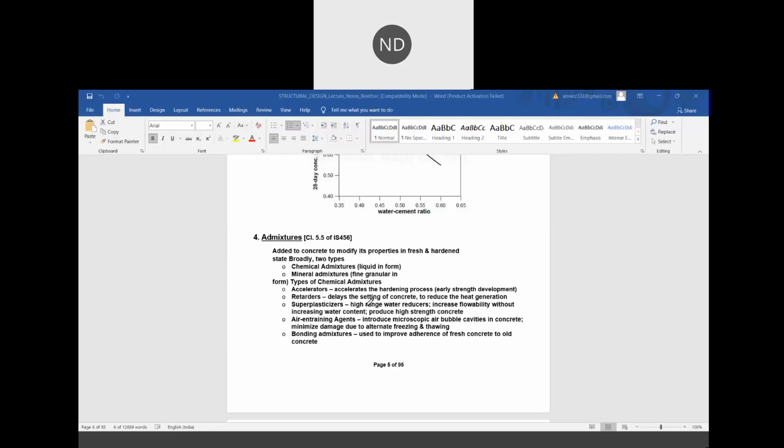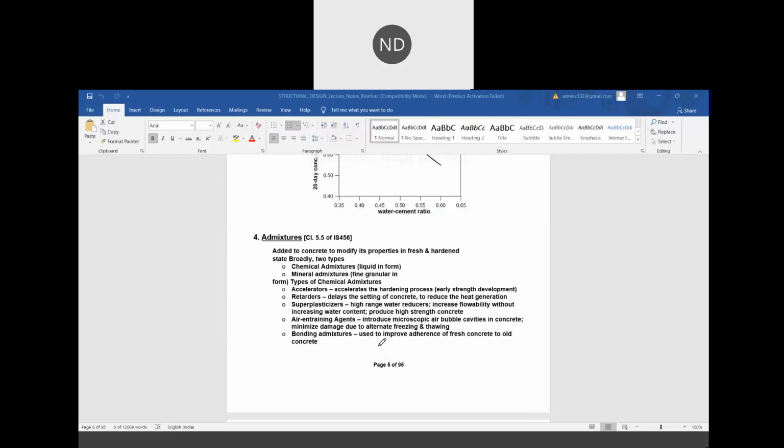The workability, compressive strength and slump loss of concrete with and without the use of admixture shall be established during the trial mixes before use of admixtures. Before you use any admixtures, we have to see the workability, compressive strength and slump of concrete both with and without the admixture, so that we can compare whether your admixture is working properly and giving you the required strength.